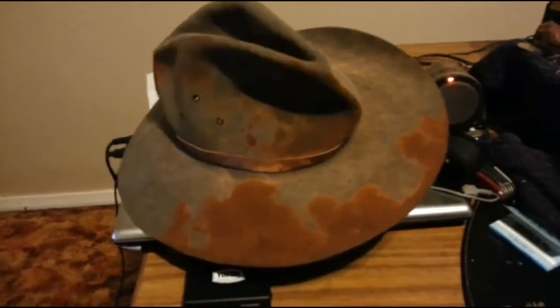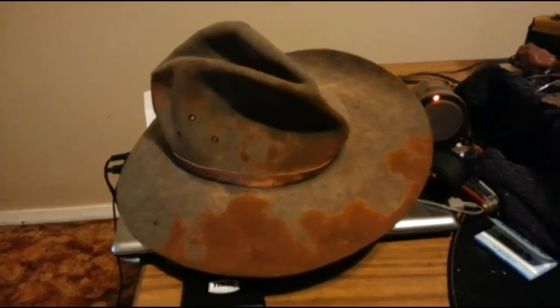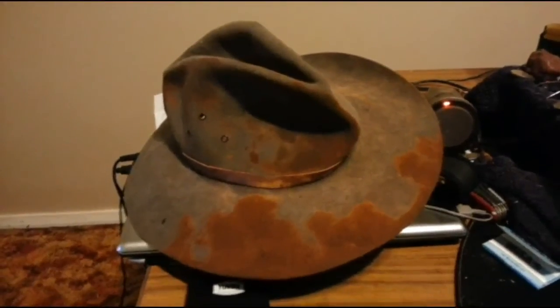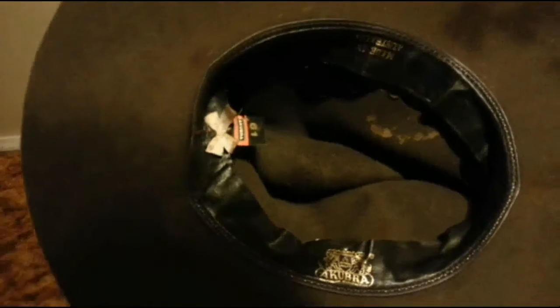All right, guys. Awesome. One more thing, guys. I keep finding stuff out the rubbish dump. Look at this beautiful rabbit fur Akubra hat. A hat like this, you'd be paying well over $200, I reckon, between $150 and $250. So this is a beautiful Akubra rabbit skin hat. Someone threw that out, and it fits me perfectly. And that's an absolute score.